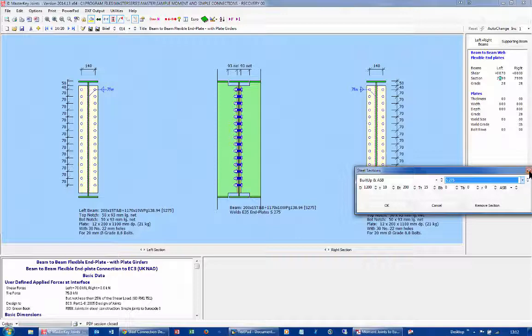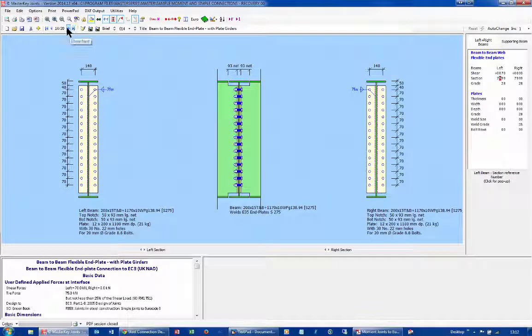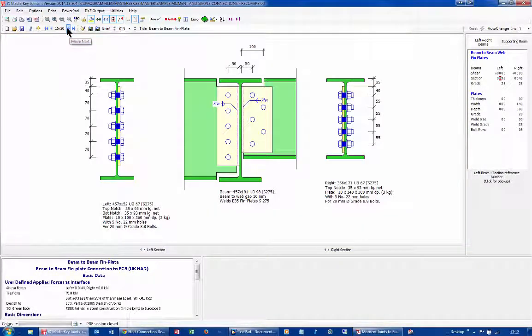We're still just walking through the types of joints. A more simplistic beam to beam simple connection, in this case with fin plates, and the right hand fin plate needs that extra bolt. Rather than having 4, we need 5, so we went for a staggered pattern and just reduced the spacing slightly. We get a joint that works for this shorter height. As you can see, 1, 2, 3, 4, 5 on the left, and we have 5 on the right, which would not fit if we stuck to a single line of bolts.